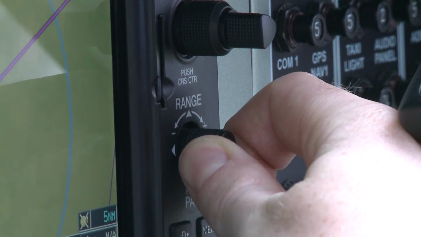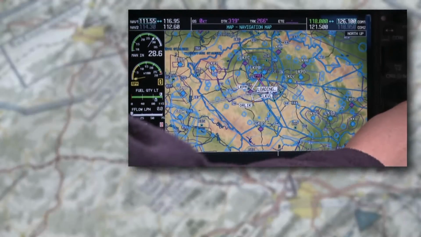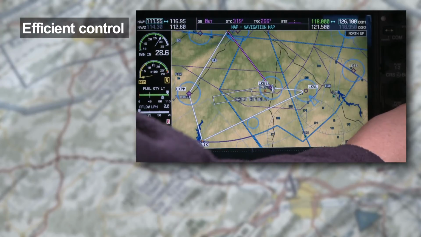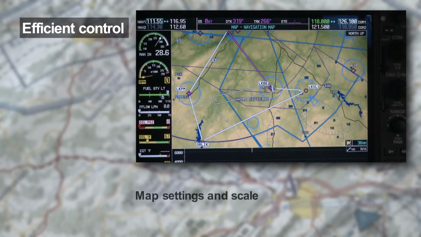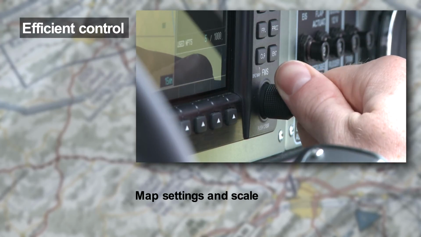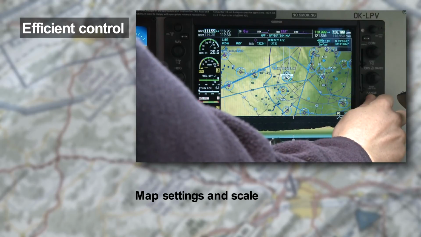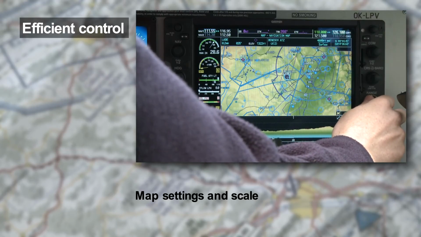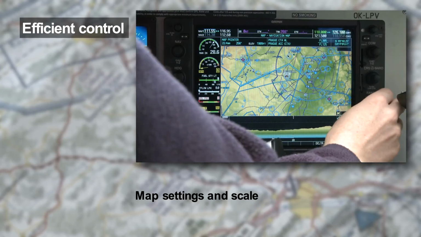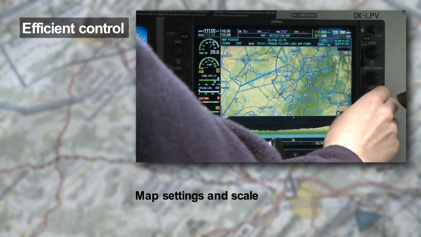Also, we should choose the map scale on the display, the zoom, which best suits the en route flight, and another for the approach to the airport. Chaotic use of all the available scales does not contribute to situational awareness. In addition, the elements underlying the map can be fine-tuned for the preferred scales.